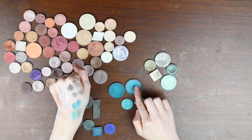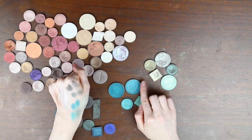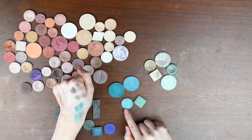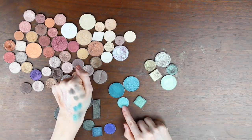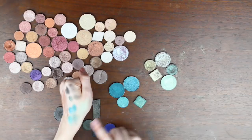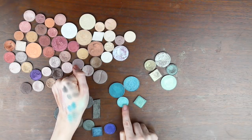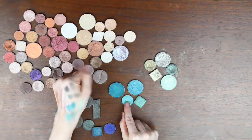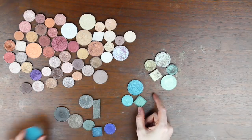So right off the bat, I'm feeling like if I'm gonna choose between the 2, I'm gonna keep this really gorgeous, rich, creamy one. And then when I swatched the one from the Jaclyn Hill palette, I saw that it is pretty much an exact color dupe for this one. Even though it doesn't look that way in the pan, when I swatched them, they looked pretty much exactly the same. But again, this one's richer and creamier and easier to work with. So I feel like that means this one can go.